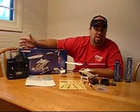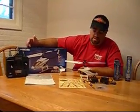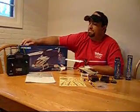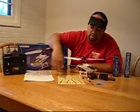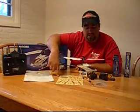As long as you have the correct frequency, you can use Hirobo genuine crystals in the helicopter to match the channel of your transmitter. The helicopter comes with the transmitter, my version did. Comes with the manual, all of them come with that. All of them come with the sticker set that has two different color schemes.